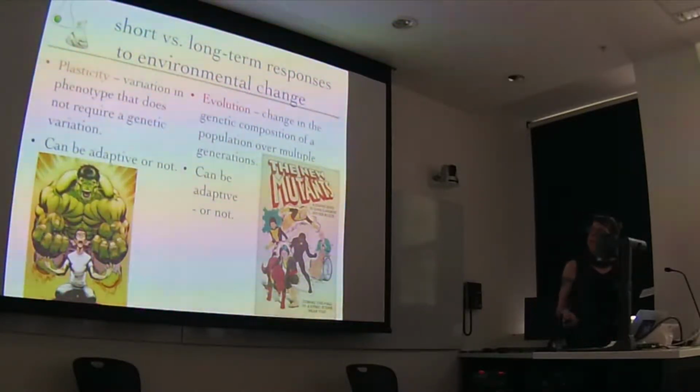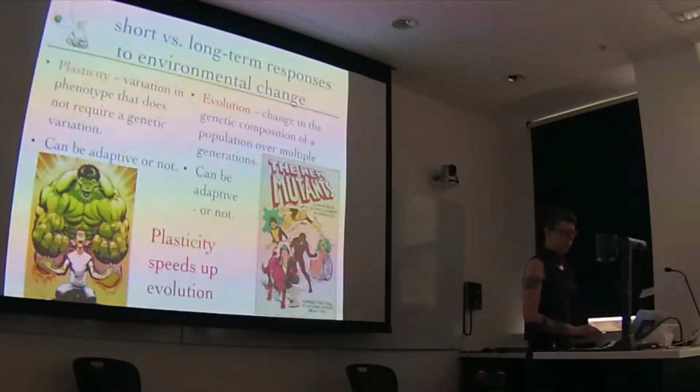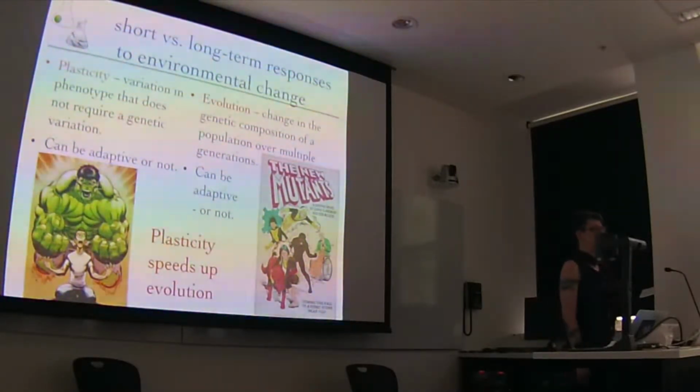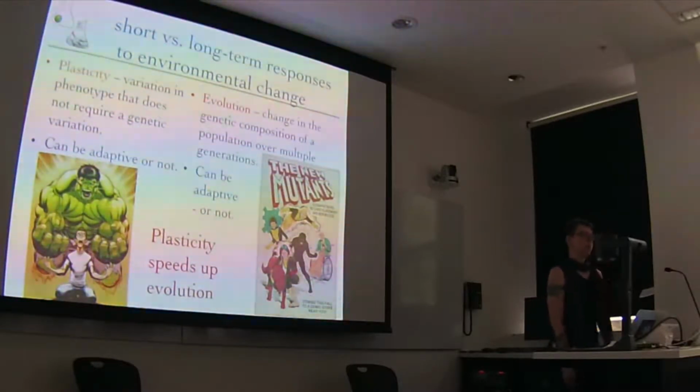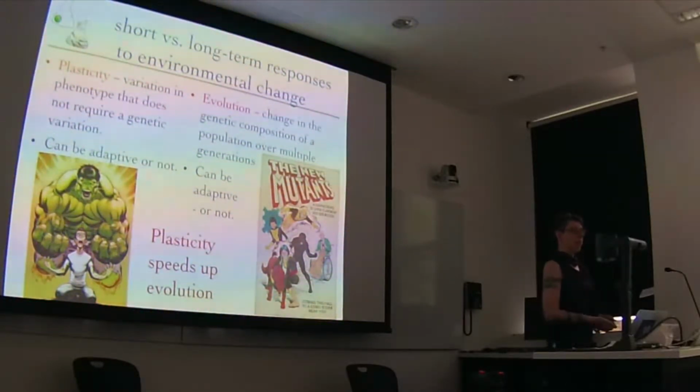So one of the things we spent 6 or 7 years doing in my lab was saying, okay, well, how do we link plasticity and evolution? And rather than walking you through that, I'm going to give you the punchline, because I feel like I've been talking about it for 6 or 7 years now, which is that plasticity speeds up evolution. All else being equal, genotypes that are more plastic in response to an environmental change adapt more over a longer period of time to that environmental change. And that was very satisfying.